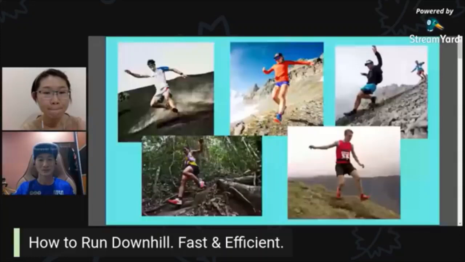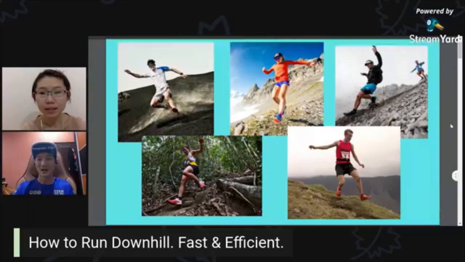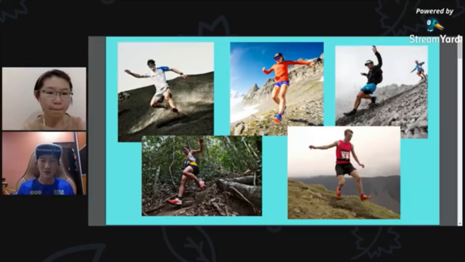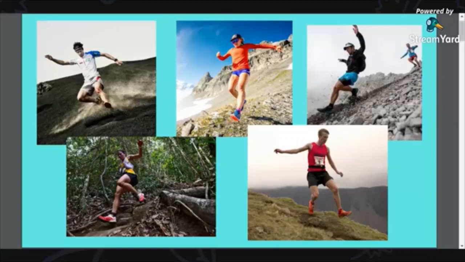Okay. Right. Everyone, I think you saw these pictures, familiar. Not the faces, I'm not talking about faces. Can everyone see any similarity in this picture? If you can realize, five of them have the same form when they're running downhill. You see the hand? All wide open, balancing themselves. This is the picture that you saw and admired. You admire the person, but you don't know what they are doing and whether they are doing it correctly or not. Everyone here has the same position for downhill, they are very safe doing it and they are very fast.